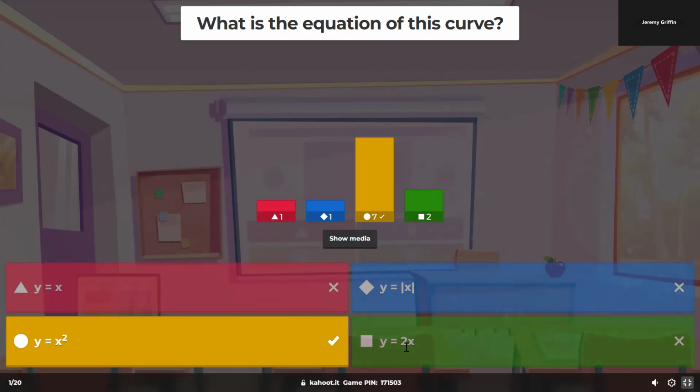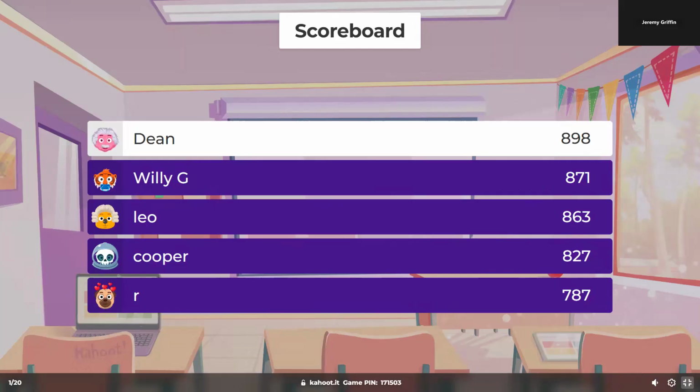What about y equals 2x? Does that look like y equals x if it's twice as steep? Okay, but y equals x squared, that's your classic parabola. You guys, the rest of this Kahoot is all this parabola. So this is the parent function of every single question on this Kahoot. It's just y equals x squared. All we're going to do is some graph translation.